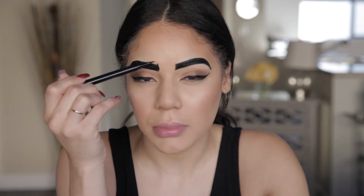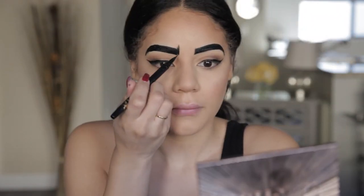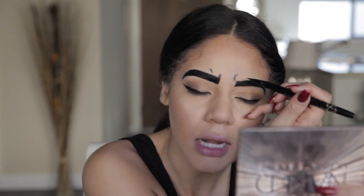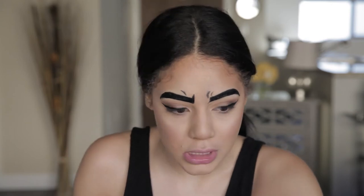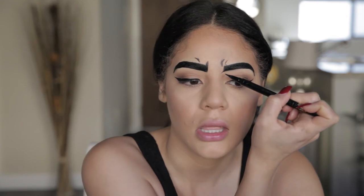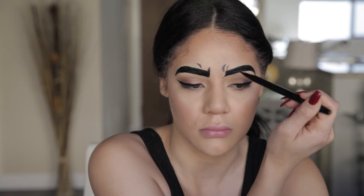So now we're going to do our other eyebrow. I had messed up a little bit and made a line up here, so we're going to make this our frowning eyebrow. Just like that — you can kind of make a frown and see. And I'm going to make a little tiny half-shaped moon in front of it. It looks crazy right now, but I promise when we're done with this look it's going to look amazing. I brought this brow down here because there's going to be a line kind of carving out my nose, so these can almost meet — just how we would contour.